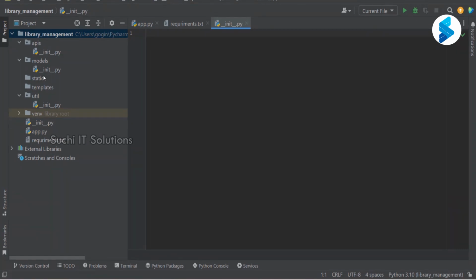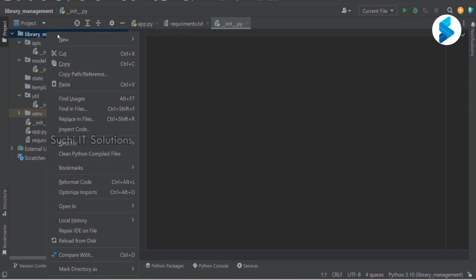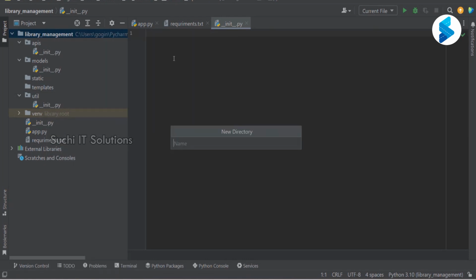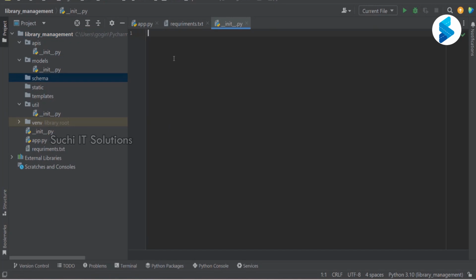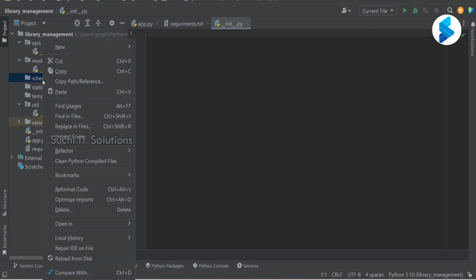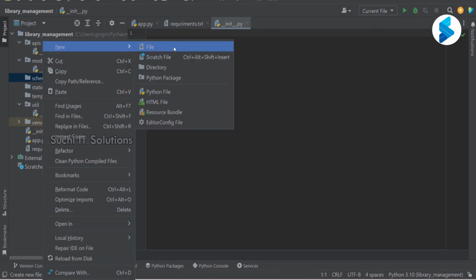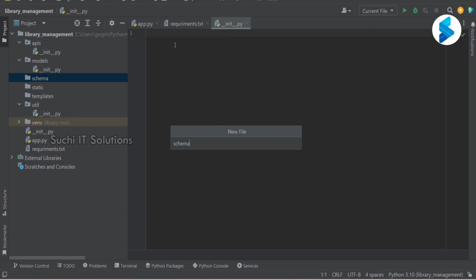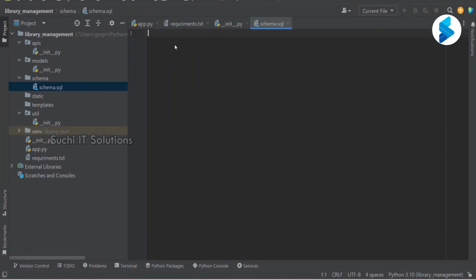Now, what do we want to install? Okay, I'll create one more folder, a folder, not a package, for schema. And one file in that, .sql. Right, so this will basically contain all the schema. So now this is the project structure that we have created.